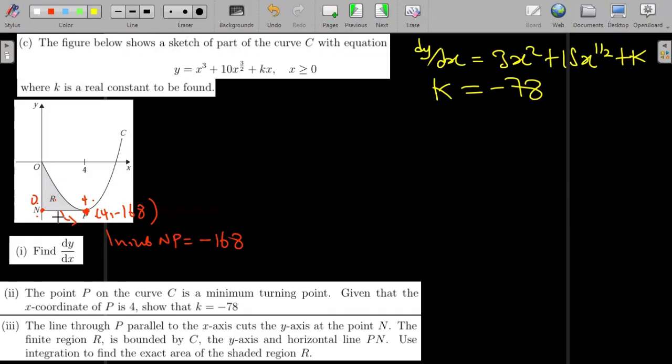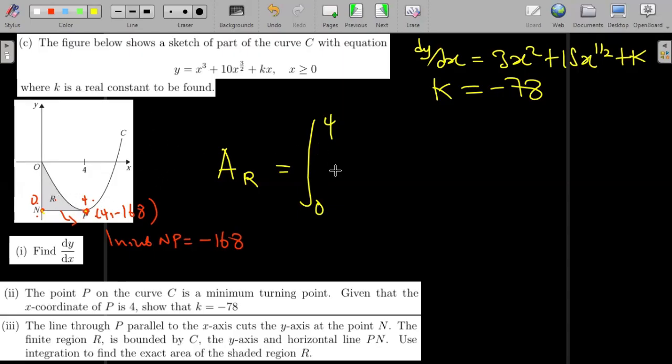Okay, so to find now the area which is bounded by the curve, the y-axis and this line, we're just going to say the area shaded is the same as the area of this curve from 0 to 4 minus this horizontal line here, because it's been bounded by the horizontal line. So we're going to say the area of the region R is equal to the integral from 0, here, the x, to 4 of this curve. So what is this curve?